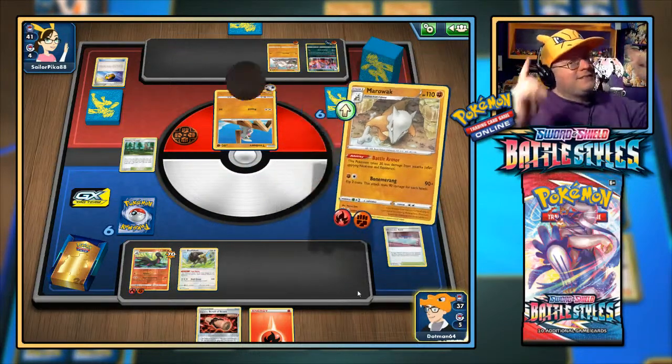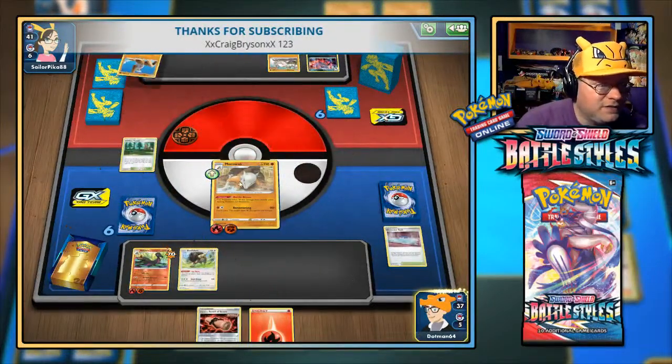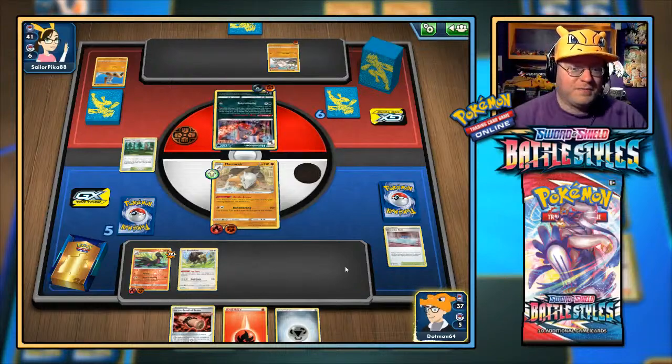If we can get one heads. We took down Timber at least. That's a prize. Alright, we got a metal energy, which I was about to grab from the deck anyway.